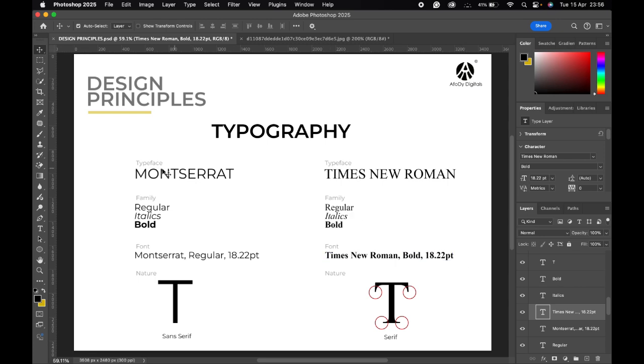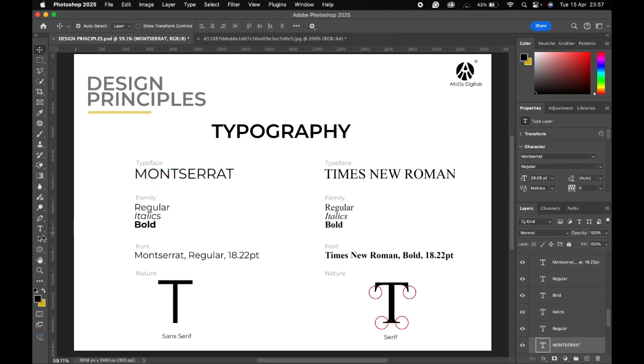So it's the same thing for Montserrat. Montserrat is also a typeface. Helvetica is a typeface. I think Arial is a typeface. Calibri is a typeface. Cambria is a typeface. All of these most likely have regular, italics, and bold. Montserrat, for example, is very broad.